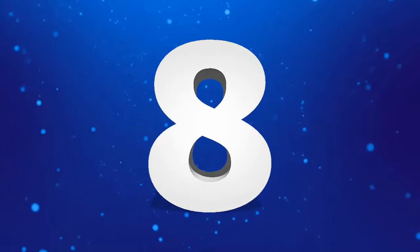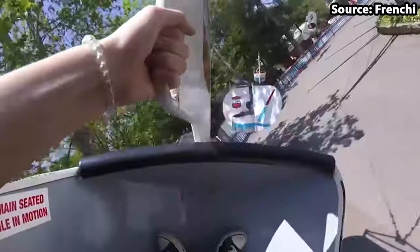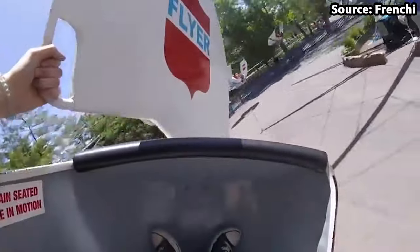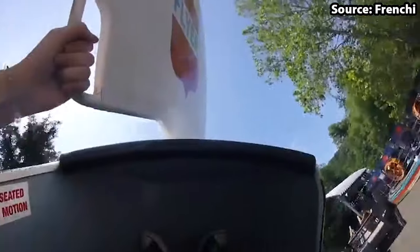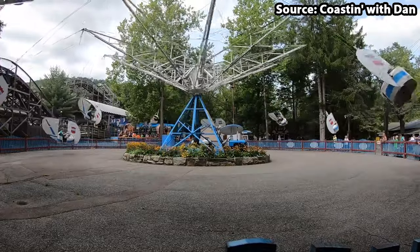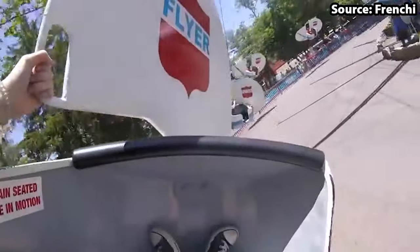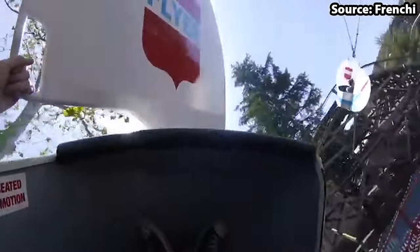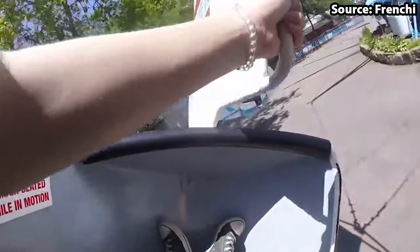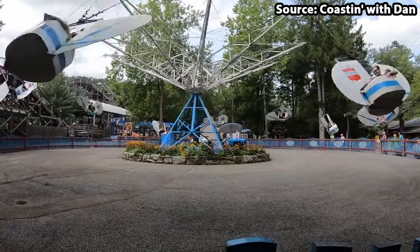Have you ever wanted to soar through the air like a bird? Well if so, you have to take flight on our number 8 position, the Flyer. From first sight this may look a bit like a death trap but it's honestly such a fun attraction. In a nutshell you will sit on a trough-looking thing and as the ride begins the centre machine will spin making you fly through the air. The best bit though is that in front of you there is a wing which, by moving, will make you fly further outwards and inwards. With all of this interactivity you can either have a mega intense attraction or just enjoy the sway for the duration of the ride.